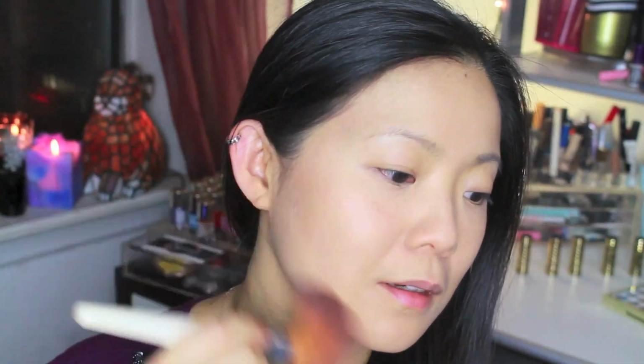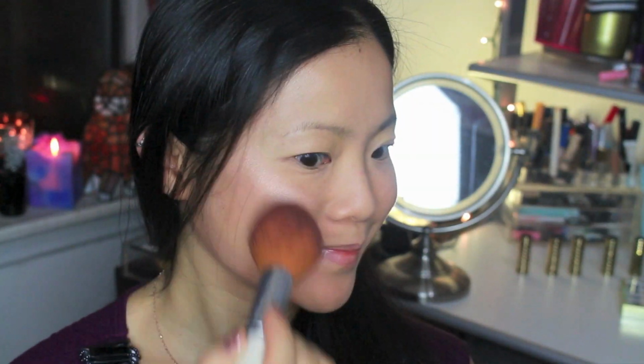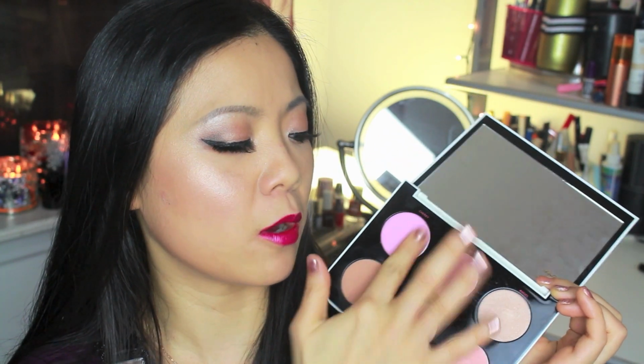So the only problem I have with this particular palette, besides the fact that I do love it, it's gorgeous, it's long lasting, it's amazing, the pigmentation, the highlight, oh my good lord. Gorgeous color. The only problem I have with it is that some of these shades are not dark enough for darker skin tone. Even this shade right here, this is the color Cherry. I really have to work it up to make it show up on my skin, and I'm about NC30 for MAC. You see right here? So this is pretty light.